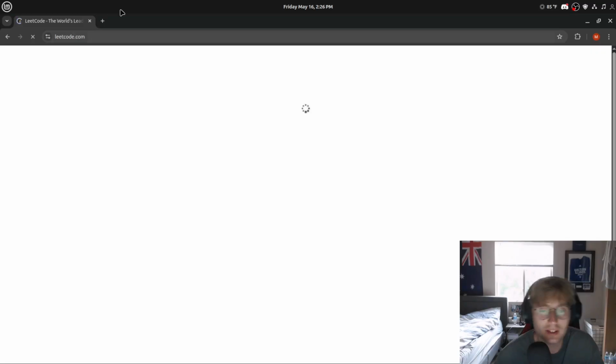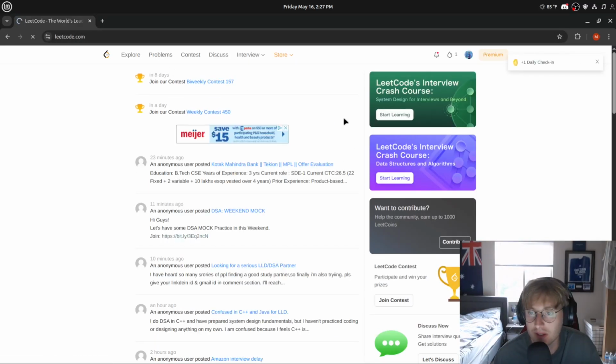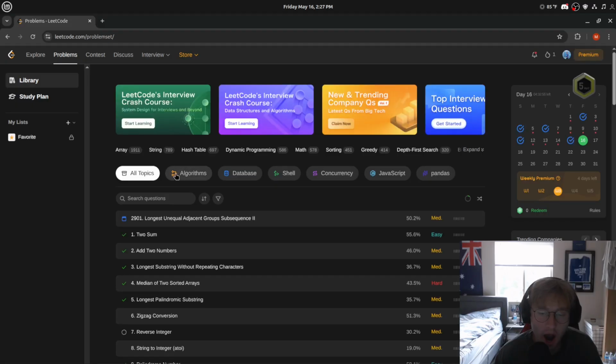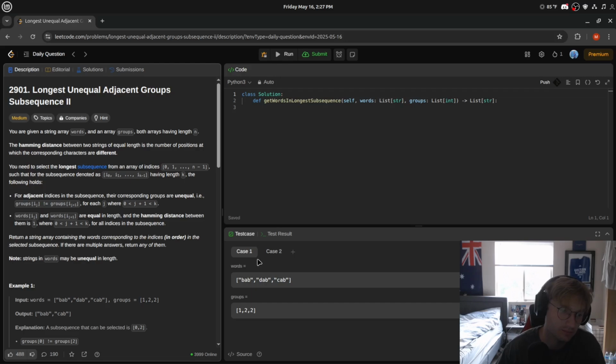Let's take a look at our problem of the day. Substrings denoted have a length of k, the following holes.